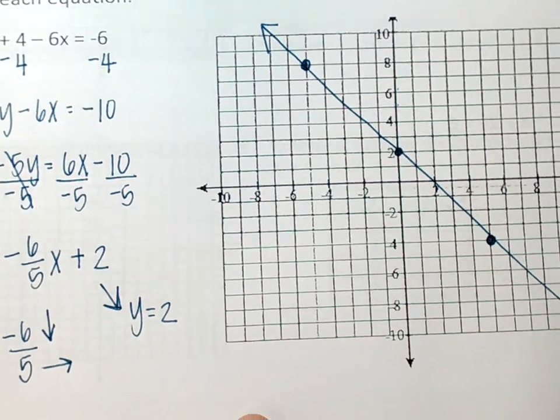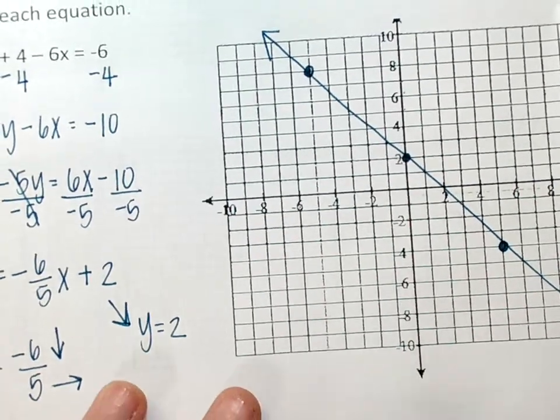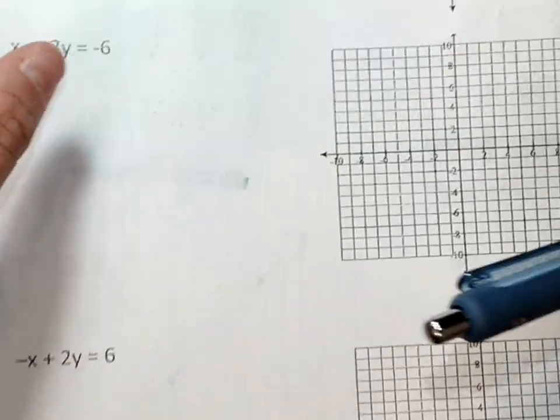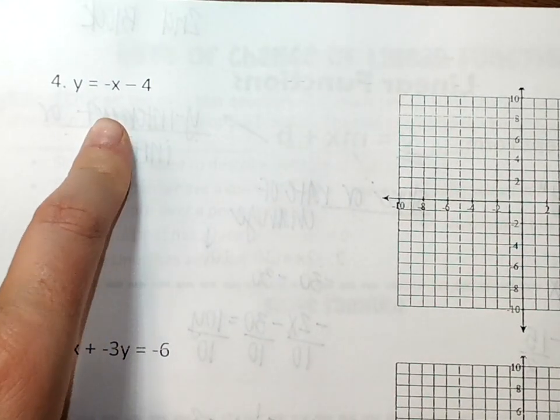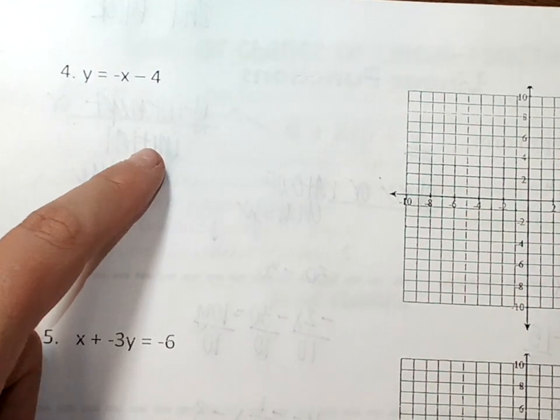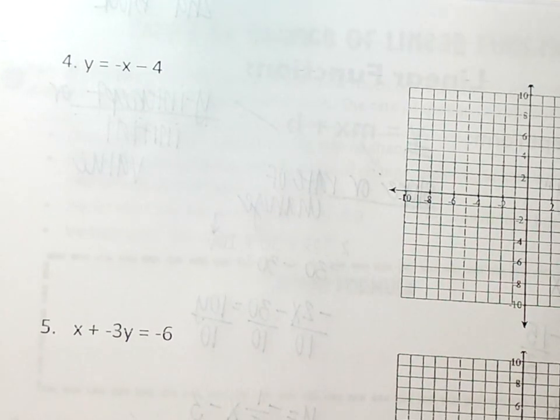So on the back, what I want you to do is I want you to do the 3 on the back by yourself, okay? So if you flip it over, do I have to do anything to the first one before I start to graph it? No, it's already in slope-intercept form, okay? So I'm going to give you probably about 5 minutes, alright? I want you to go through each question and check with the person beside you. So once you finish it, check with the person beside you, make sure you're on the right track, and then in a second we'll go over it, okay?